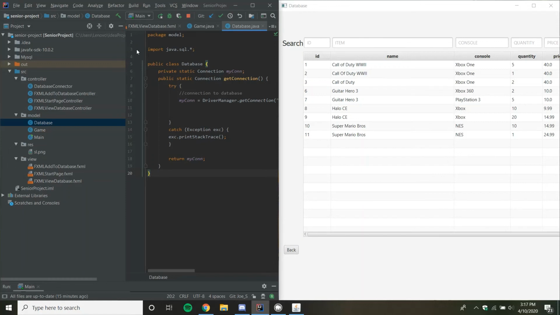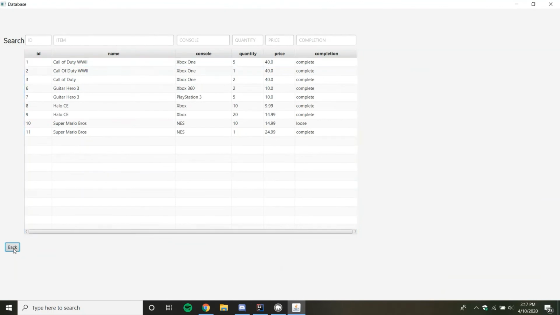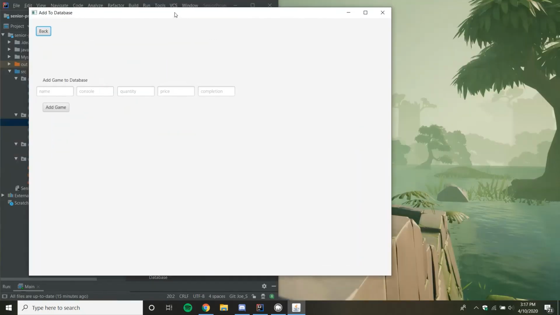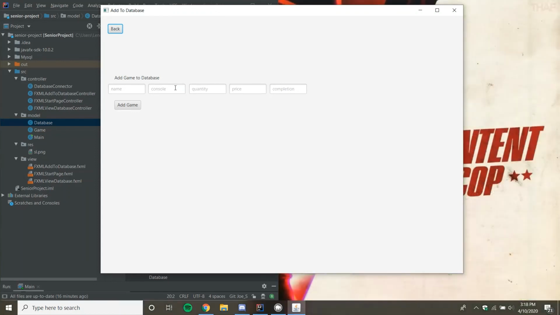Additional things that we plan to add in the future include drop-down menus in the database. Auto scaling is another big one for the window size to make everything look nice and centered. So we want to add a drop-down menu possibly for consoles, making it easier to enter things in, and optimally we hope to put in an autofill, which would be even better.